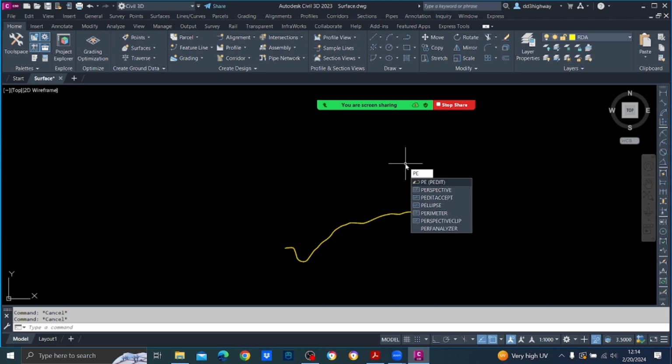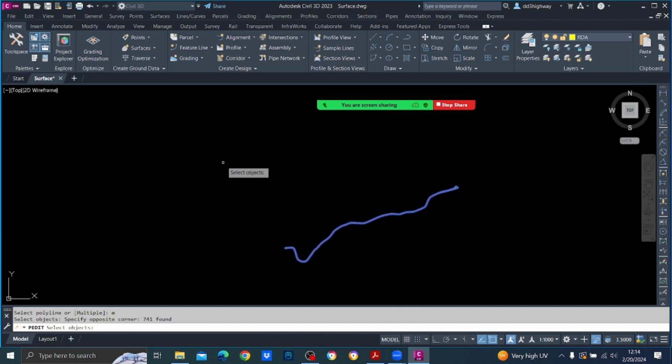P-edit, P-E, enter. Select polyline or multiple. It should be multiple, therefore M, enter. Select objects. Okay, select objects like this, press enter.